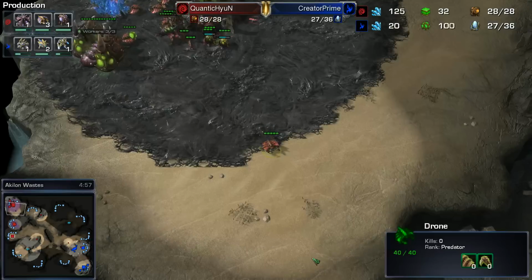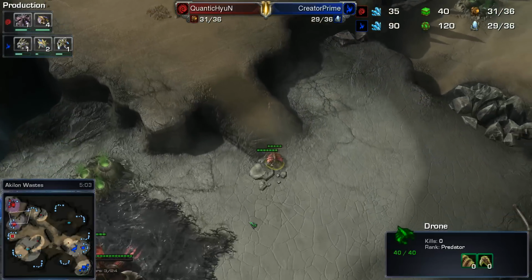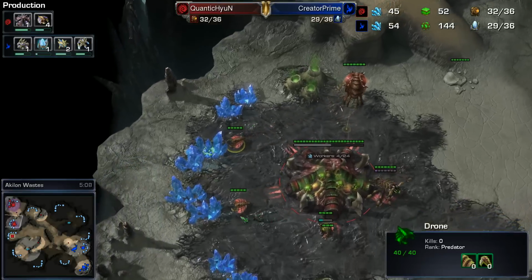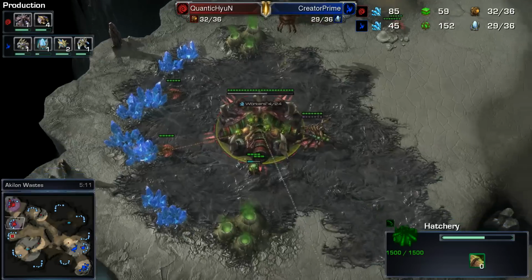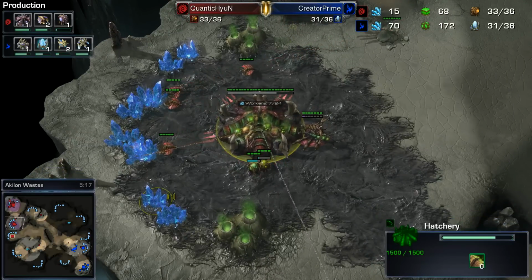All he has to focus on right now is just his Harvester production. He did not grab... actually, he did grab a gas, so it's probably going to be for metabolic boost, just to have a little bit of map control. But I'm really hoping Creator kind of pushes it towards the later stages of this game. Yeah, me too. I completely agree with you on that one.